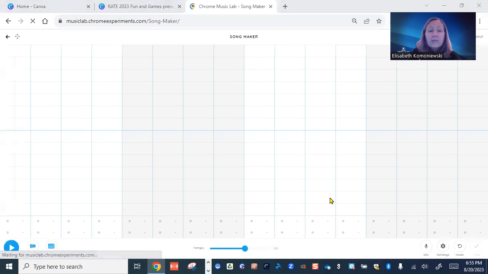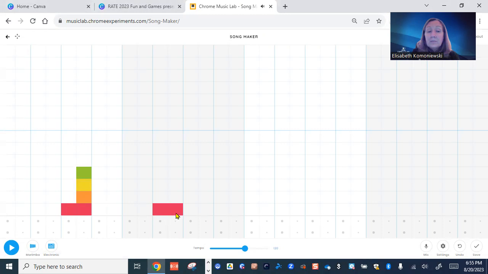On this one, you could make a pattern and have students practice creating the same pattern and getting that sound. Or students could create some patterns and have their classmates or their friends also practice making the same pattern they did, and then they can go back and hear it.